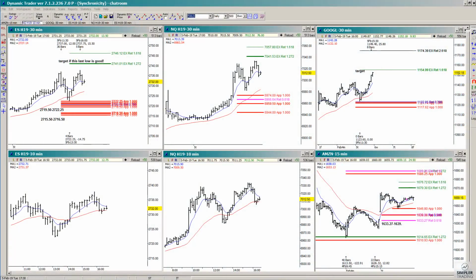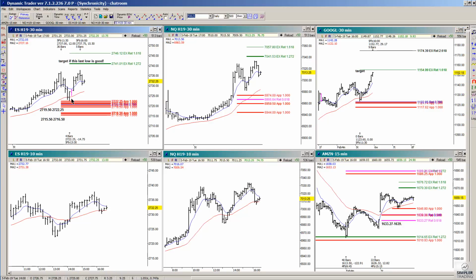In today's video, I'm just going to give you an idea of what the trading room looks like. Normally you're going to have lines on these couple of charts also, but this is where we ended up at the end of the day. There was one decent setup that we had in Google on the 30-minute chart that met at least one target, and I think there was about a $29 rally off of that low. Yeah, 29.17, and I'm going to show you how that triggered an entry.